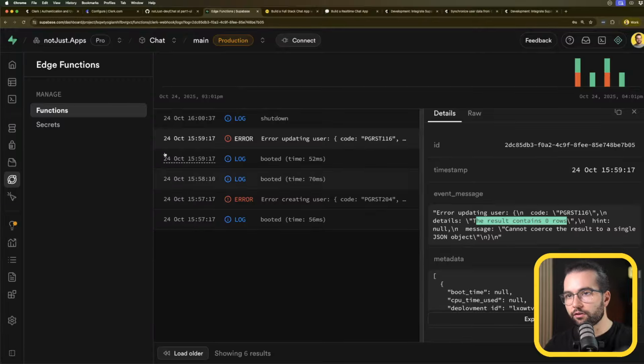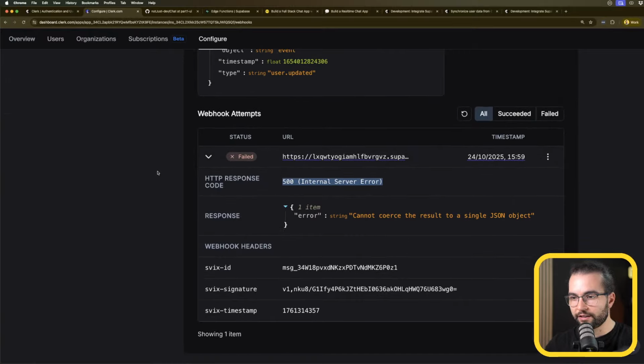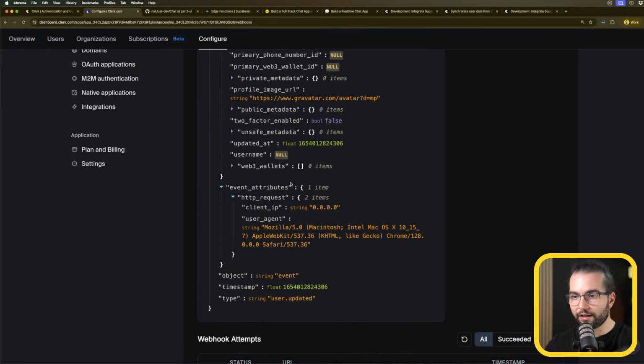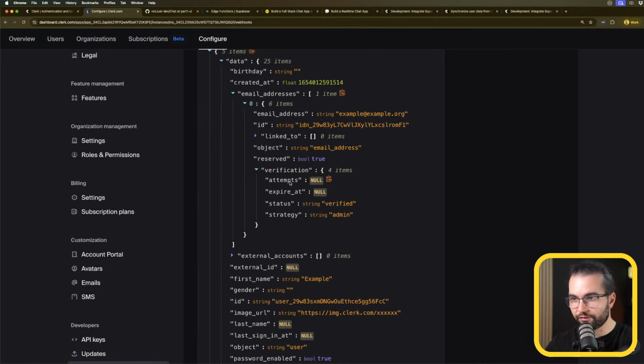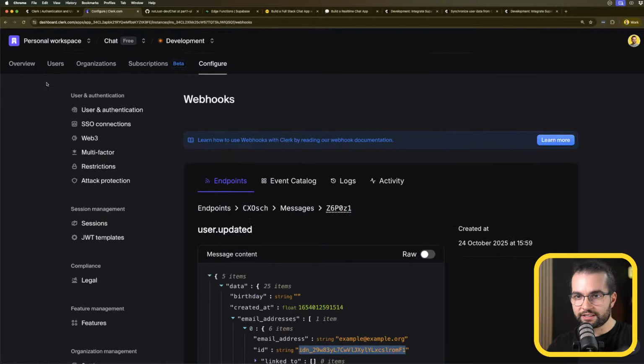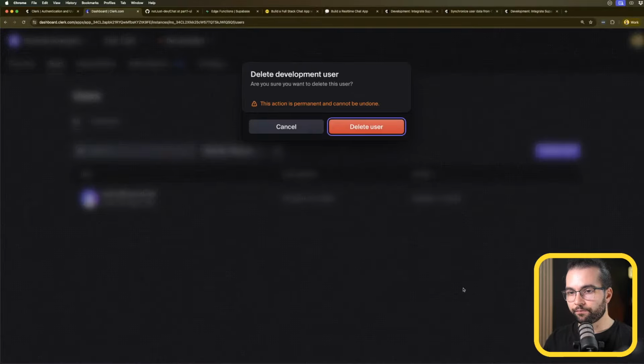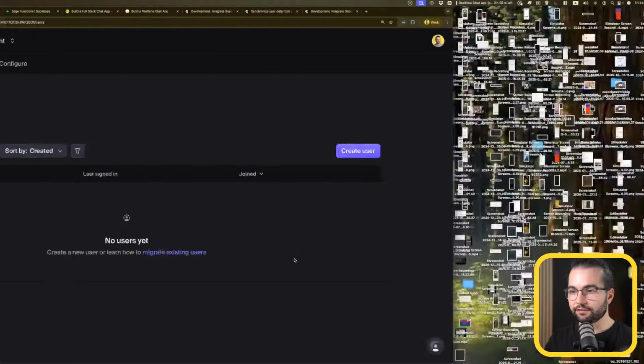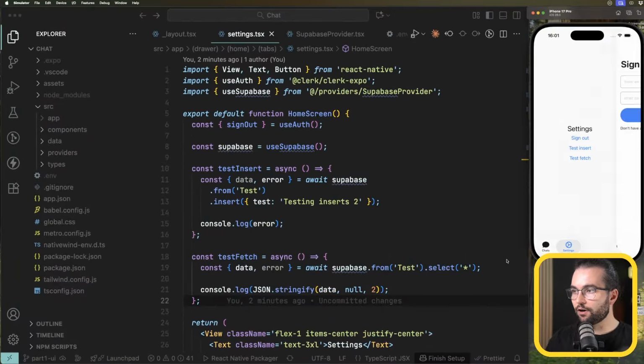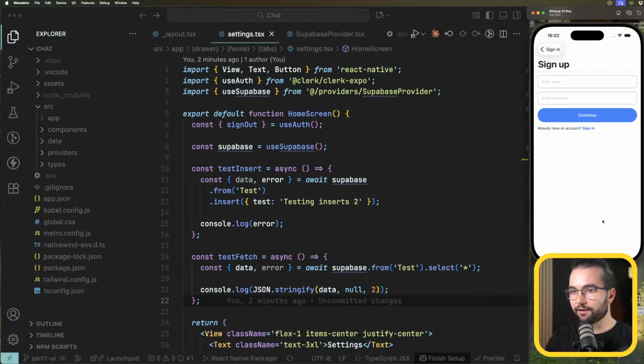Maybe the way they are updating it is not correct. I mean, it's not the same ID as the user that we created, because it's this ID, yeah. And there is no ID like this in our table. So I think this is okay. I'll double check that by going ahead and trying it actually with our workflow. By that, I will go ahead and delete my user and go into the application, sign out, and sign up again.